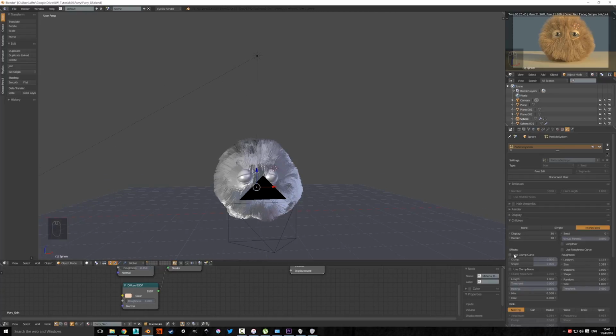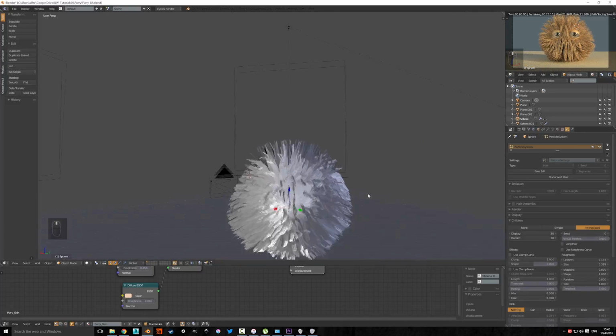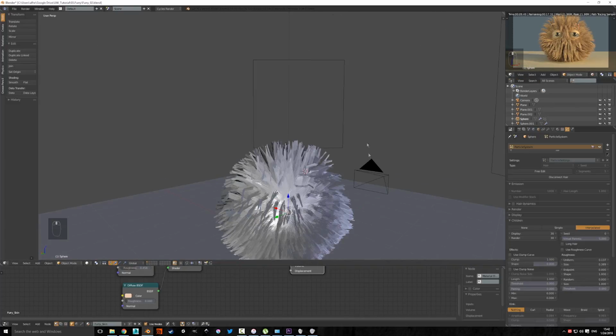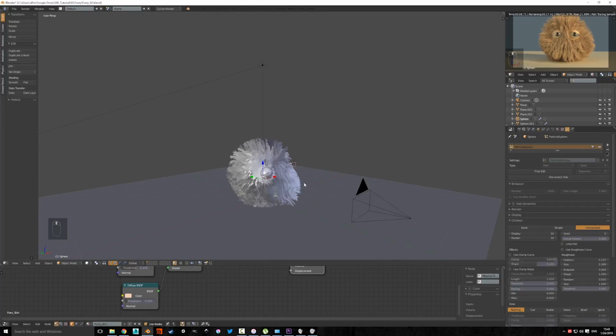We could use this clump setting as well to give it a little bit more of a natural look. What clump does, I'm gonna take it to extreme so you can see, it kind of joins the hair into these clumps. And what shape controls is basically where that clump starts. So I think we can do something like that, which gives it a little bit more natural look, and definitely a more interesting look.